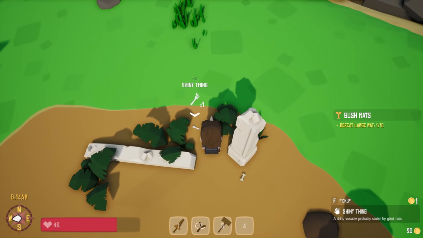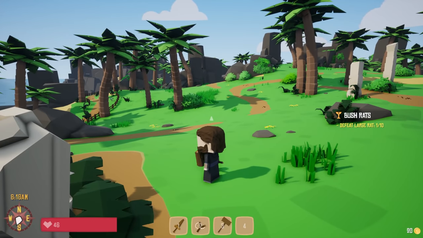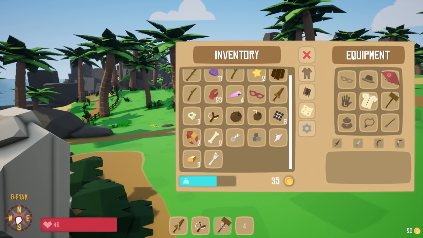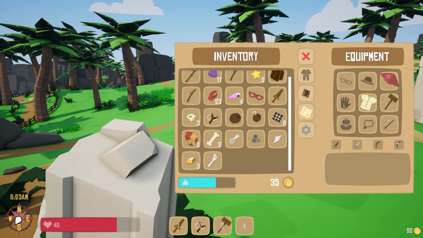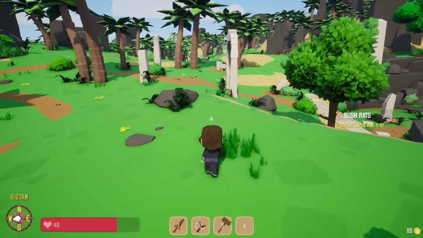I don't know if I like this mallet. To be completely honest, I actually really don't. I kind of prefer the sword and the shield. You know what, though? We'll give it a chance, because mace level's only 2 of 4 right now, so not very great.